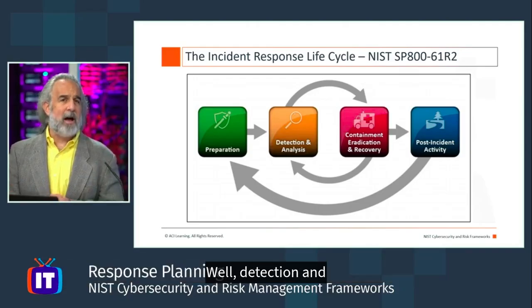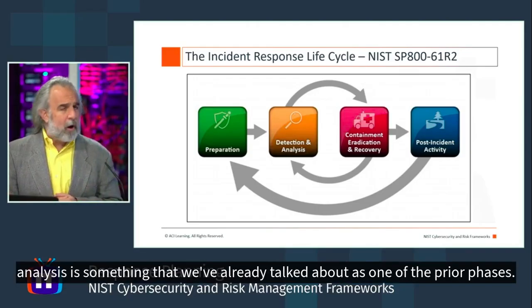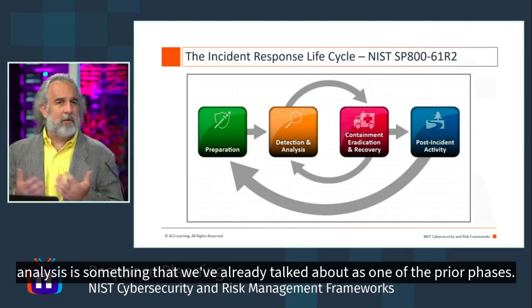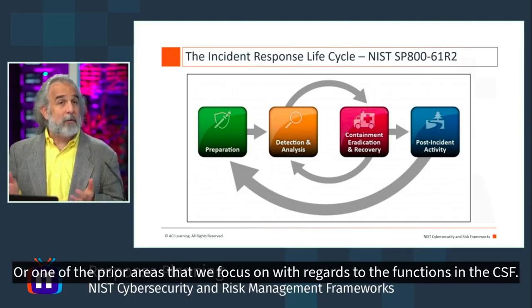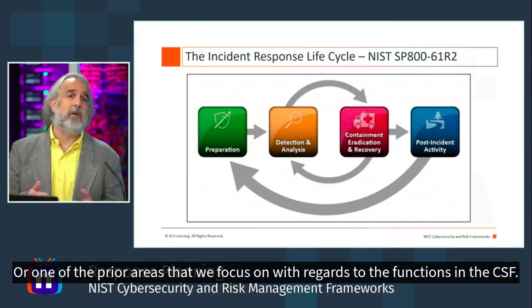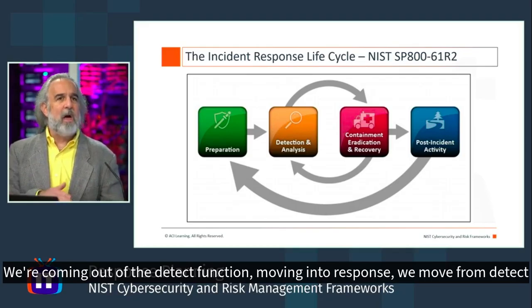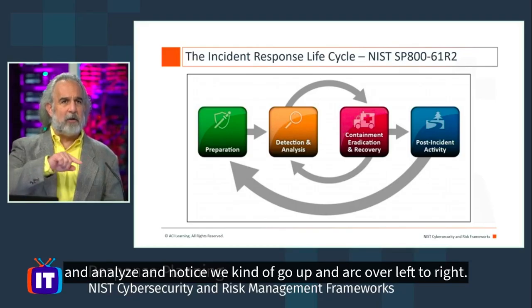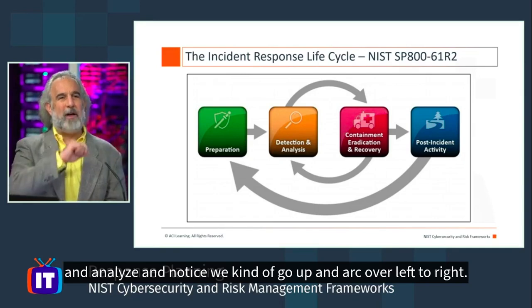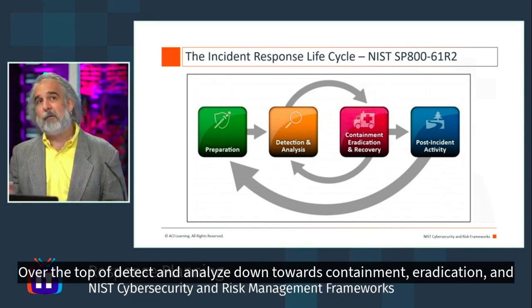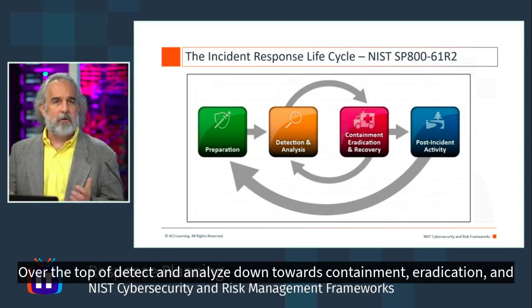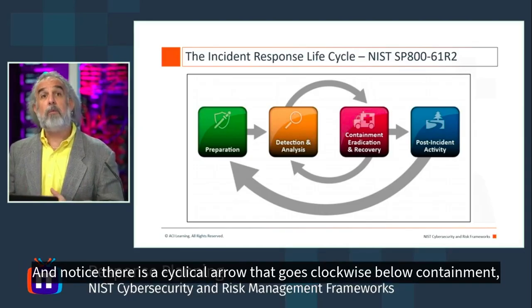Well, detection and analysis is something that we've already talked about as one of the prior phases or one of the prior areas that we focus on with regards to the functions in the CSF. We're coming out of the detect function, moving into response. We move from detect and analyze, and notice we kind of go up and arc over left to right over the top of detect and analyze, down towards containment, eradication, and recovery.